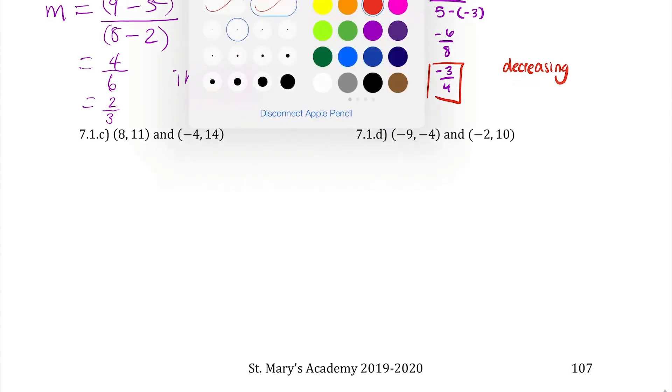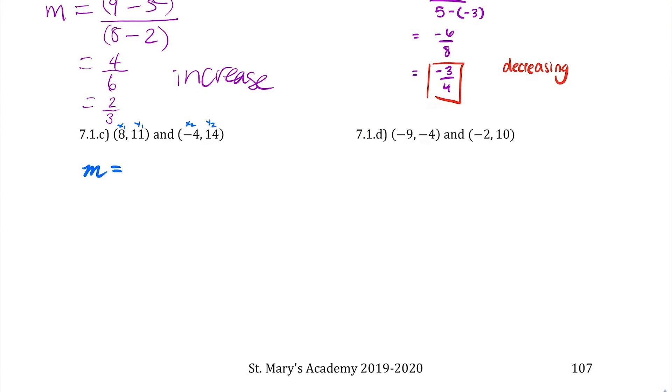Oh, look, another example. I'm out of breath because I just ran up some stairs. Mr. Thad's out of shape, you guys. Let's get me some slope. All right, I'm going to sub things in. This is my x1, this is my x2, this is my y1, my y2. So that slope's negative. Me thinks this is a decrease.